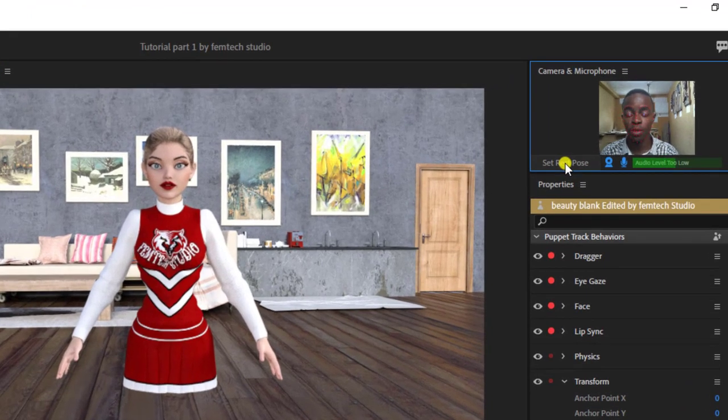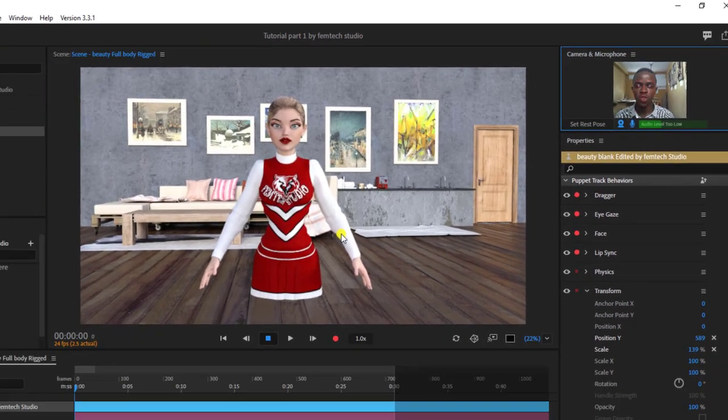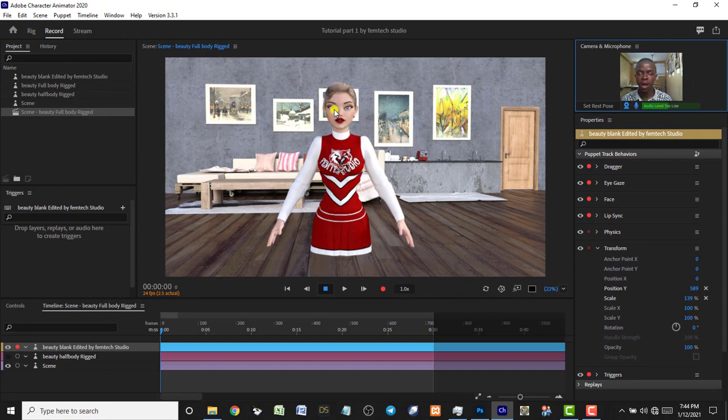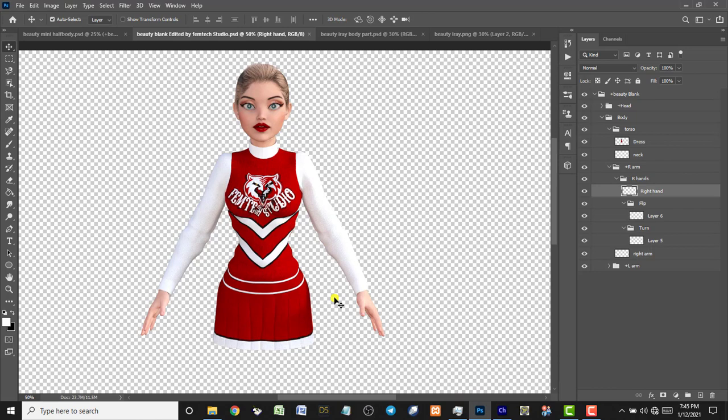So the next one is the eyeballs and the eyebrow blink, so that we can close our eyes, open our eyes, and do all that. All right, so let's go back to Photoshop. We can select this and open this, or press Ctrl E to open up the original file in Photoshop. Likewise, you can use Illustrator if you are good in that software.